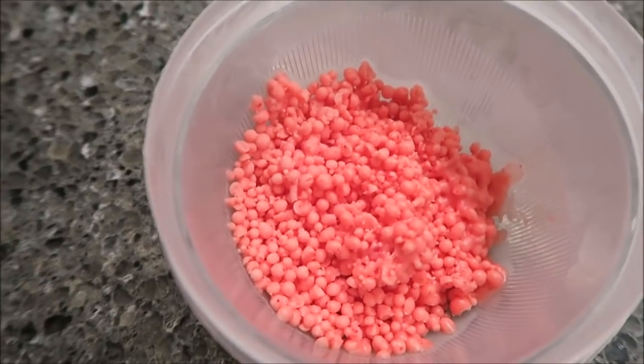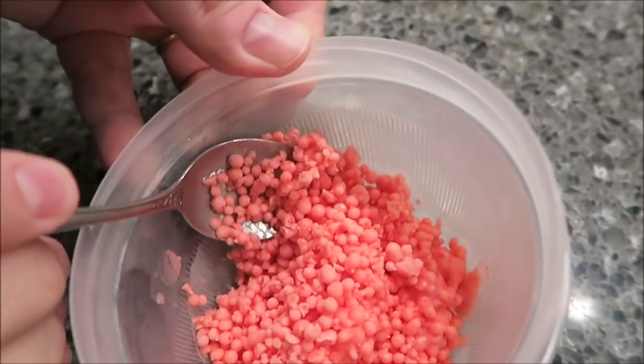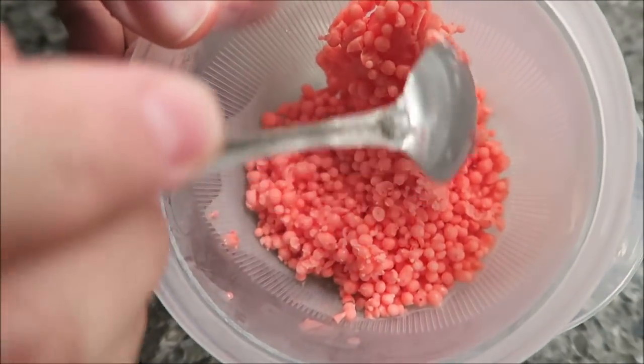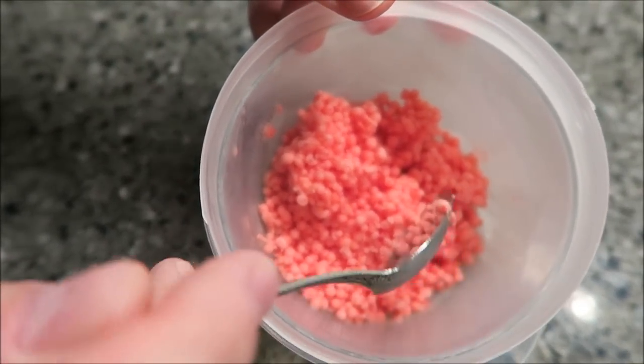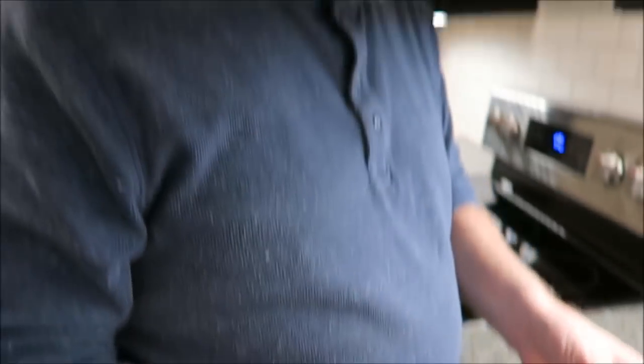I wanted to show you what one of these looked like after it had been in the freezer — probably about six hours. It still dots for the most part. It doesn't look too bad. It's kind of a hunk in the middle, but overall it held its shape pretty decently, better than I thought. From their description on their website I was expecting it to be just a puddle, but it held up pretty good. Flavor's still good, it's still super cold, but I bet it wouldn't last more than a day or so. It's soft now, but flavor's still really good. So if you did save it, I think you'd be okay.